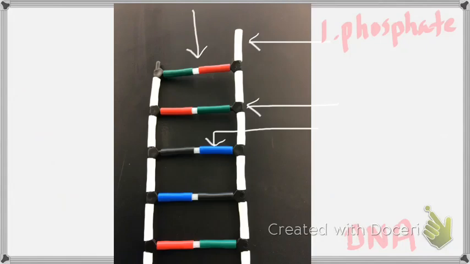Okay, going on down. Number 2. How about number 2? Okay, sugar, thank you. Sugar's not going to be on the test, but the word deoxyribose is. You'll be fine. Even if you think sugar while you're taking the test, you won't find the word sugar, then you'll remember, oh yeah, and you'll pick the right one. Okay, and I got one more way up here at the top. Now, I don't know if you can tell, but it's those white rods that are holding the steps together. Hydrogen bonds. Good job.